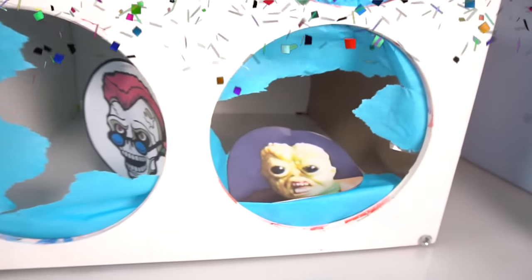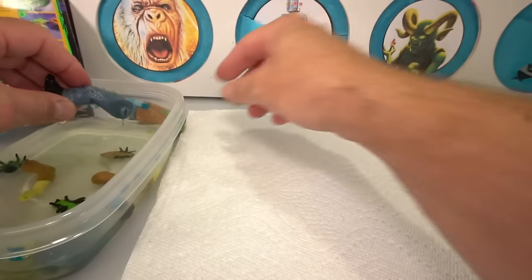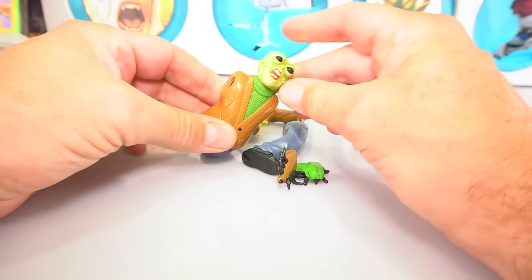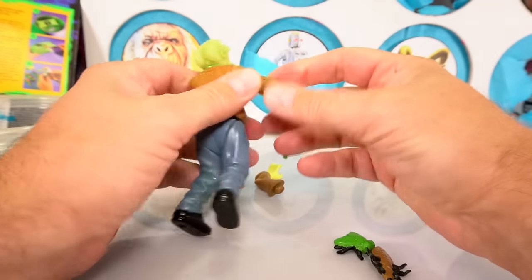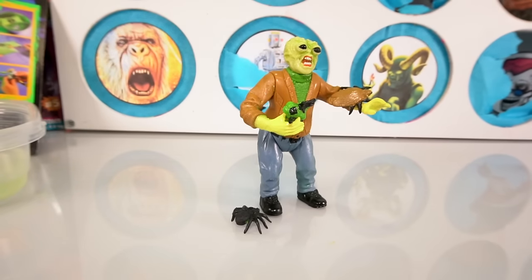So if you picked Mortman Mole Man to have the slime, guess what — you are definitely a winner, because I just got slimed and didn't even realize it. So maybe we're gonna have two winners today. I've never seen anything like this — I love it. Let's get these body parts out of the slime and build this guy. All right, there he is — I've had enough of this guy. It's a pretty cool character. All right, if you picked him you're a winner. Let's spin it.